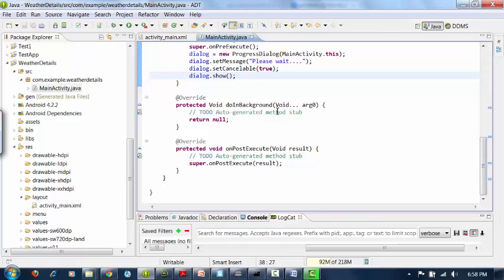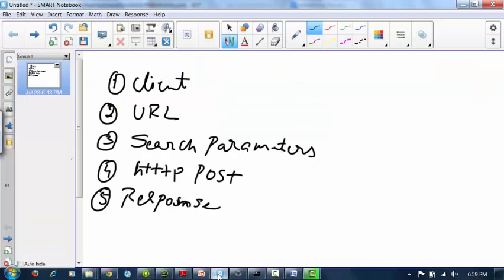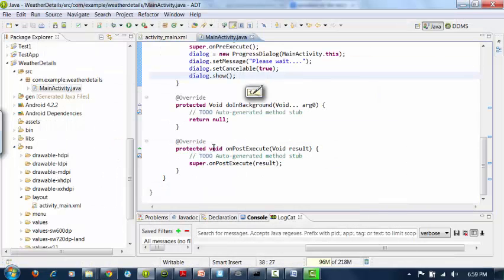Now whatever you have to do inside the doInBackground, means to download the file or to get the data or to get the information from your server. Okay, what all the action or what all the code you have to write, that has to be written inside the doInBackground. Okay, so as I told, I will refer to my steps. So first we need the client. Okay, so I will take one client here first.